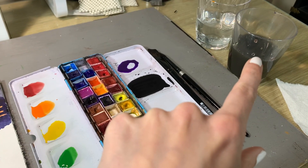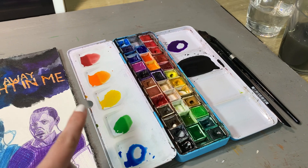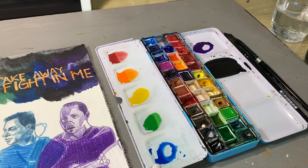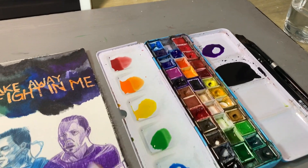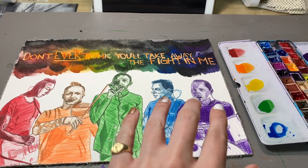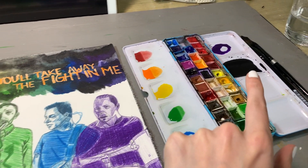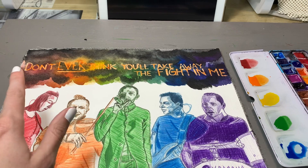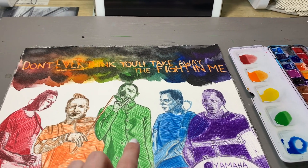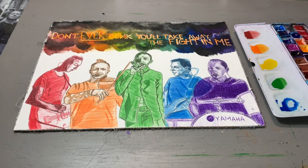The painting is again completely dried. I've mixed new clean versions of the colors: I added some pink to the red, yellow to the orange, light green to the green, lighter blue to the blue, and a light purple shade to the purple. What I don't want is for the watercolor color to be more vibrant than the pen, so I kind of want it to be just a little more understated as it goes up here. I left the original gray-black color in case I want to do any touch-ups up top. At this point I plan on basically leaving the top part dry, and I might wet the underside so it can spread up into it, then take some clean plain water to merge with the top in a very soft edge.